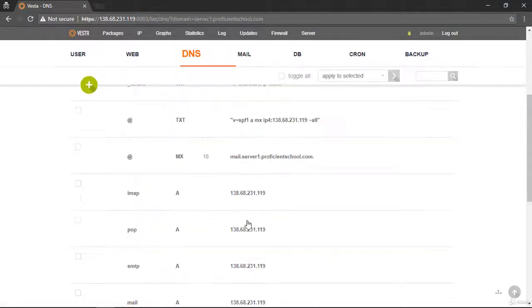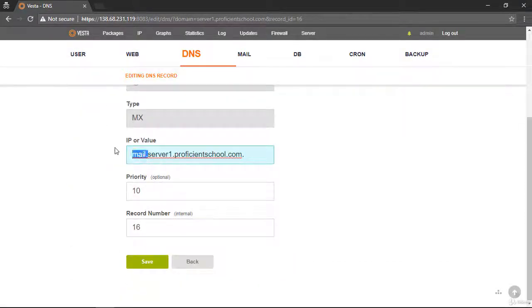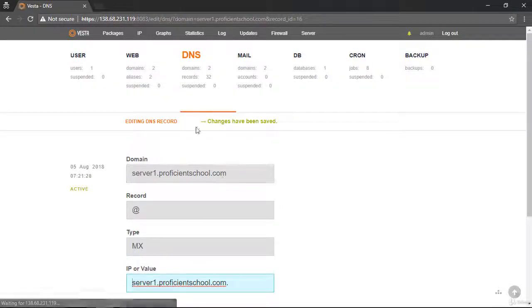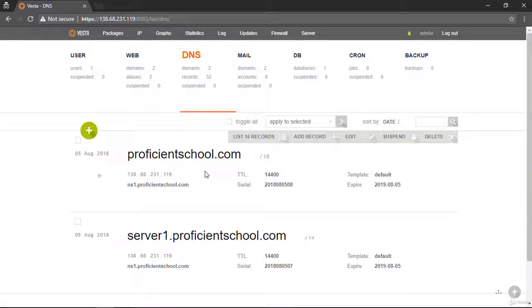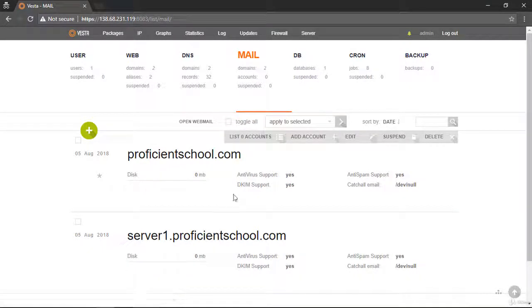In server 1, we are again going to add the mail record here, which is mail.server1. We are going to change it to simply server 1. So just remove that. These are some changes I did not mention in the Nginx plus Apache version, but these are some recommendations and the pro tuning, you can say. So you can do this in any version, and these are just a great thing to do.